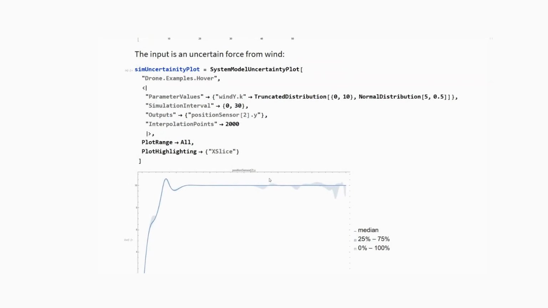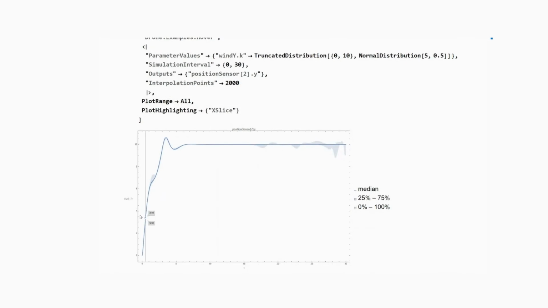And once I use a function like this, I get an output plot like this here. And you can see the blue line is the median response of the height for the given deviations in my disturbance parameter. And the light blue curve around it shows the maximum deviation from the median value. So using this function, you can test the different parameter values and be confident of your model.